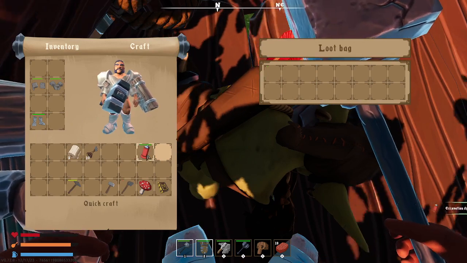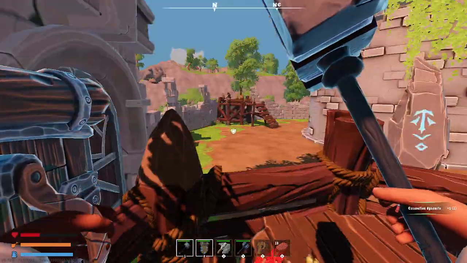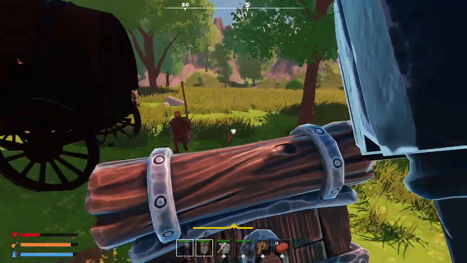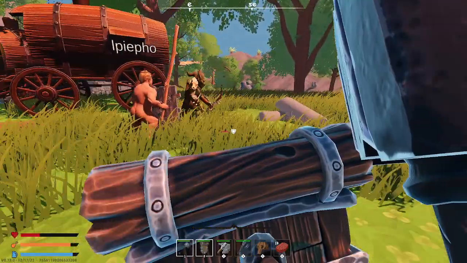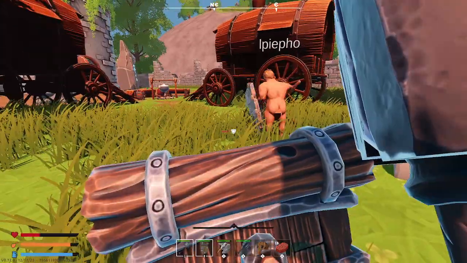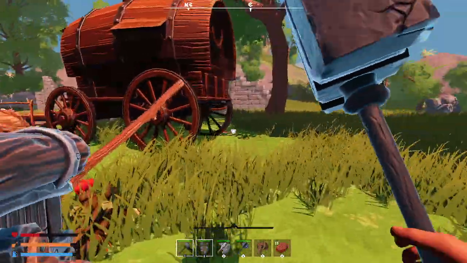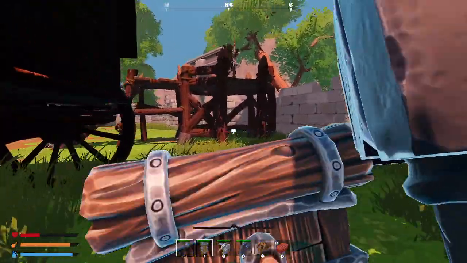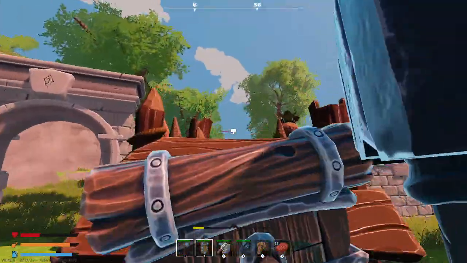Ooh, I got something new. I got an excavation dynamite. There's a guy over here on the ground that's shooting at us. That's why. Same. Where did you die? Over by the other guy. Ah, oh, I see a body. Right there.